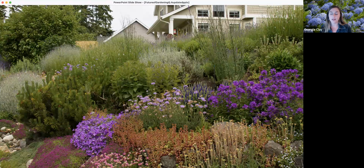So if you think about what pollinators are looking for, they're looking for lots of pollen and lots of nectar. So if a bred variety keeps the general characteristics that made the native or the original form of that plant really particularly interesting to pollinators, then it's likely that that bred variety is going to be just as good for pollinators as the original form. So echinaceas are a great example of this. Echinaceas are fantastic pollinator plants. What we talk about as the cone is actually a disc floret. So it's filled with lots of nectar and lots of pollen in that cone.